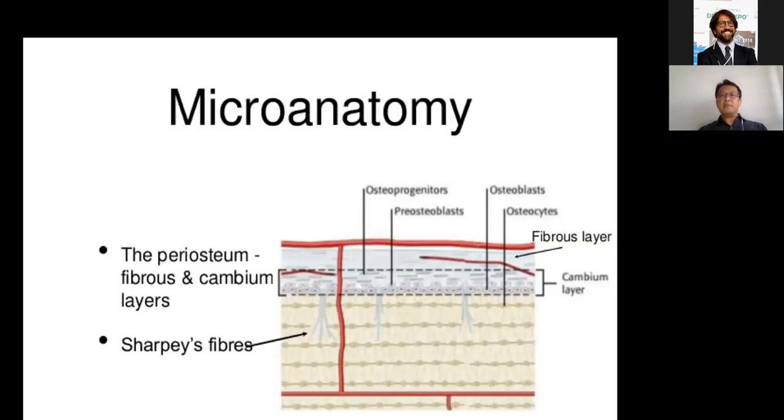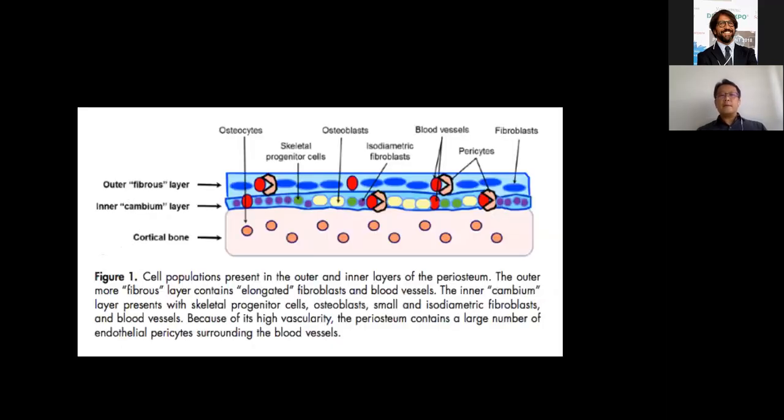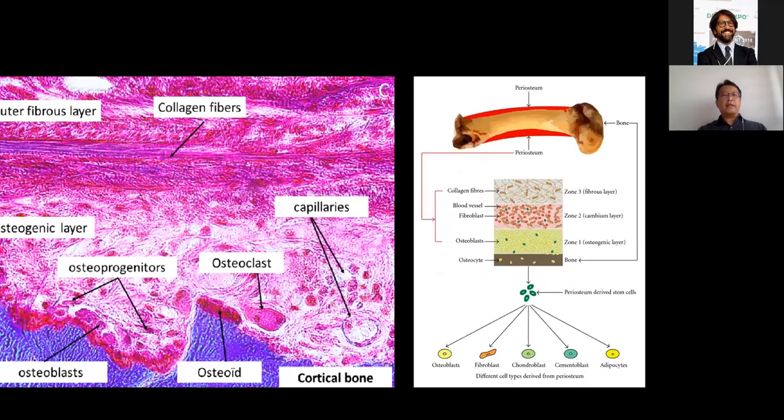Very quickly, under histology, you understand that the periosteum has two layers: an inner cambium layer and an outer fibrous layer. The cambium layer sticks to the bone by Sharpey's fibers. Do you realize it looks just like the periodontal ligament? It has the same connection. And when you look closer, the inner cambium layer is very rich in cells and blood supply. This is something we should be using and not cutting off. And this is just to show you under histology the cells that are available next to the bone.